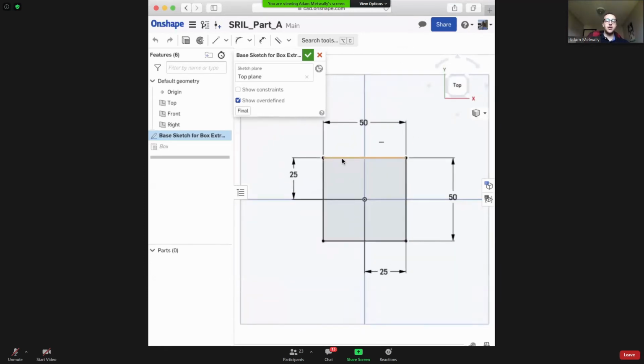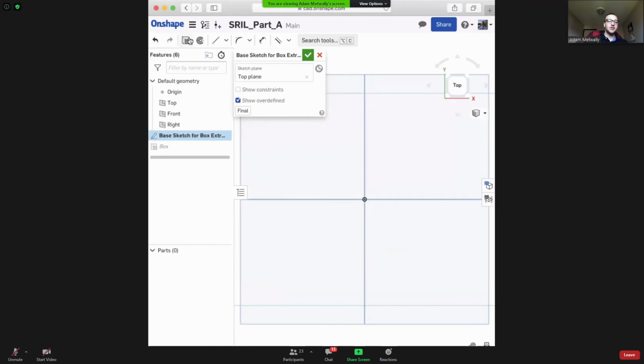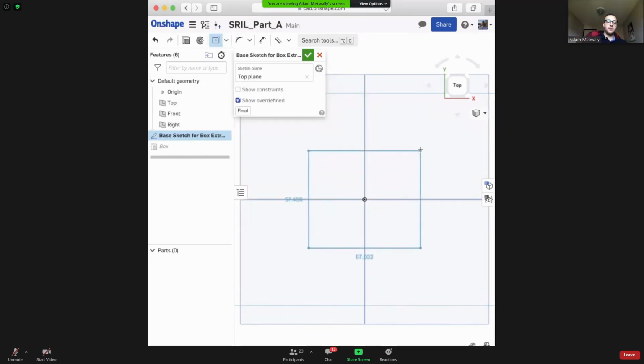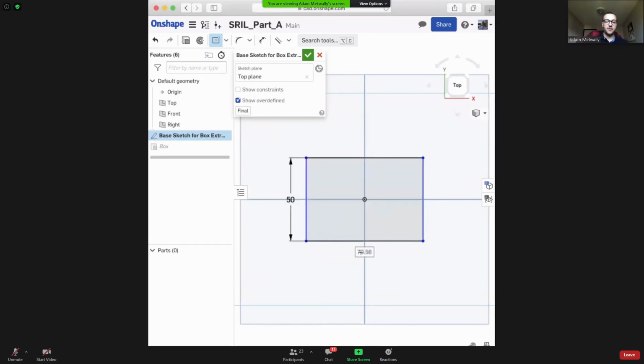Now, one other thing I wanted to mention about this sketch was that there are numerous ways you could have done this, right? You could have defined these as perpendicular, which was one thing I mentioned. You could have dimensioned different parts of the drawing to get the same effect. For example, you could have dimensioned that. And one thing I said is that simpler is always better. So another way you could do this whole thing that's a lot faster is you could have just gone in here and picked center point rectangle, right? Clicked on the base here, and now we've got a rectangle. And I can pick that this side is going to be 50, and that this other side is going to be 50. And now we've got a fully defined rectangle, or square, that's not going to move.